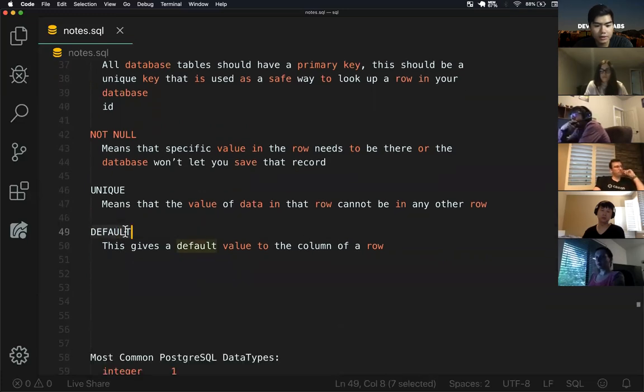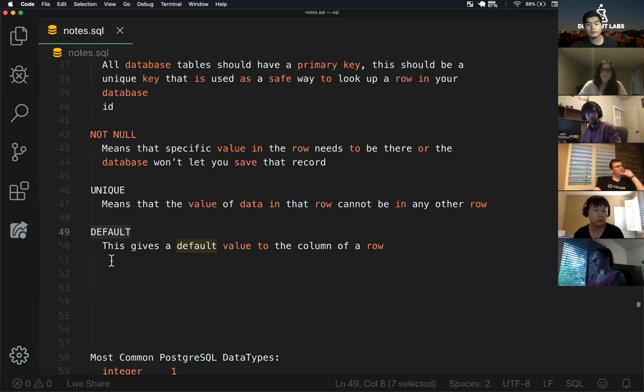And then default is actually default values you can give it if they don't type in anything at all. This could be anything you want depending on the data type. You can give a default money value if you're dealing with a bank, so they'll have like $10 once they sign up.